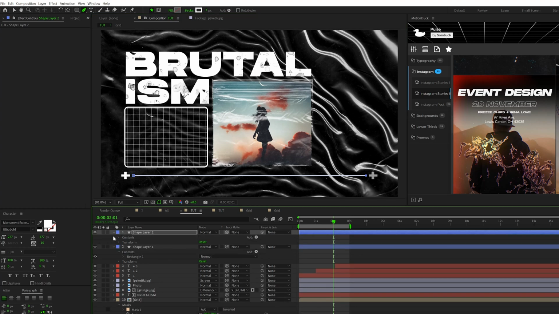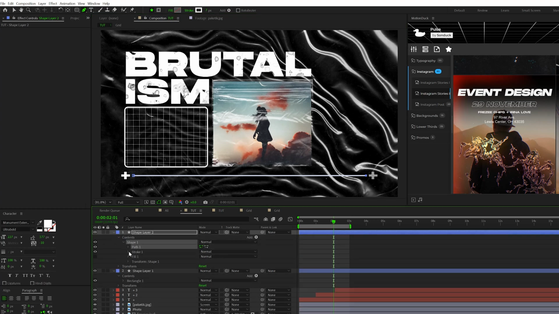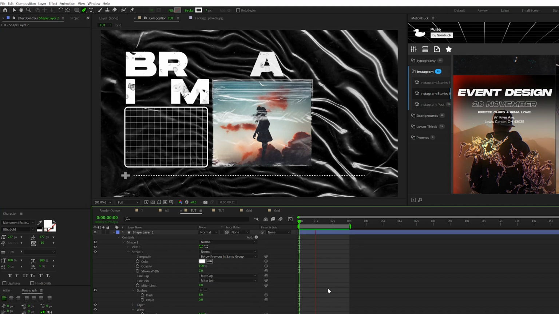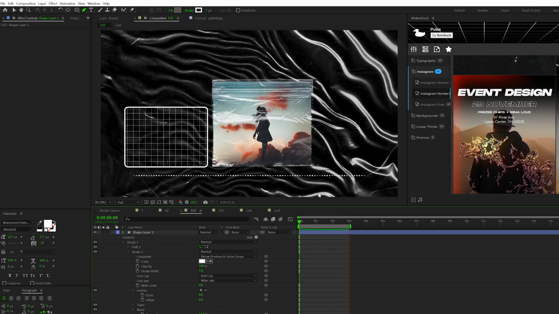Open this up. I'm going to go into the contents, go to shape one, go to stroke one, and hit this plus symbol right here. And this is going to break it into lines, or should I say dashes. I can lower the dash amount and that will give me even more dashes. I can then go to the wave and increase the wave amount to whatever amount I want. Maybe I'll do 60%, we'll say that. Then I'll alt-click the stopwatch for phase and type in time asterisk, I don't know, 200. So now I have this consistently animated line inside our project.